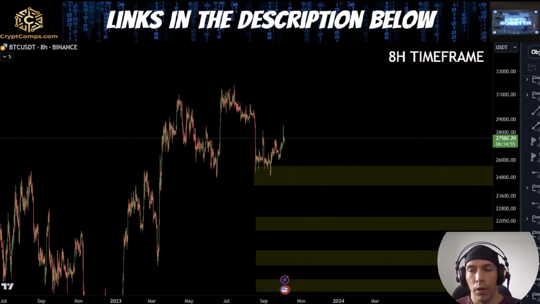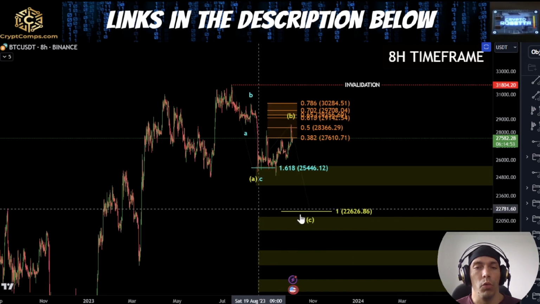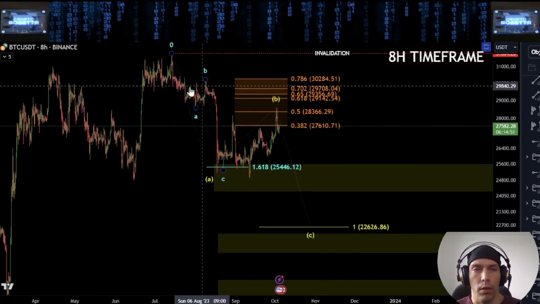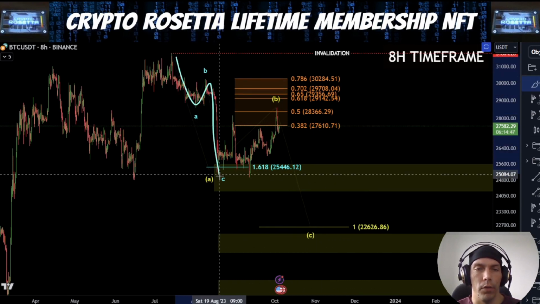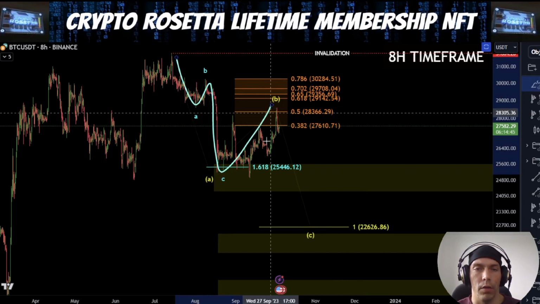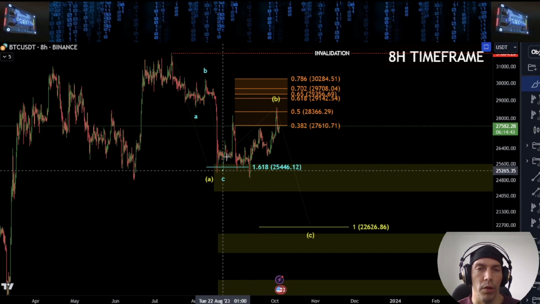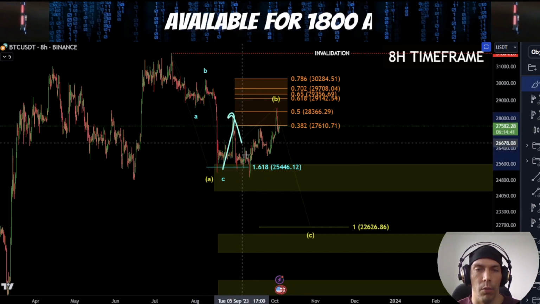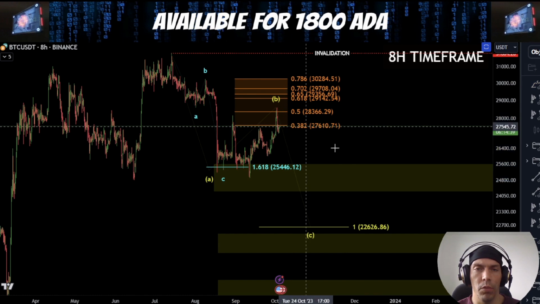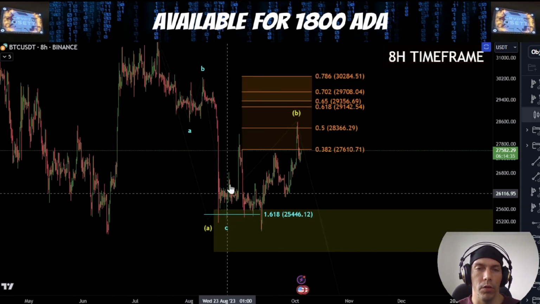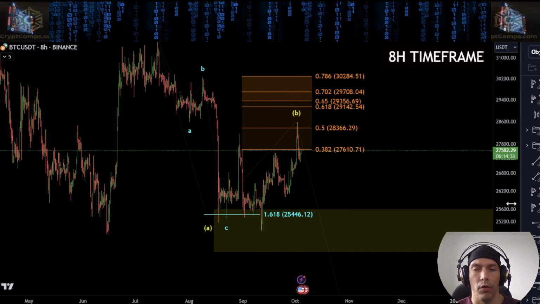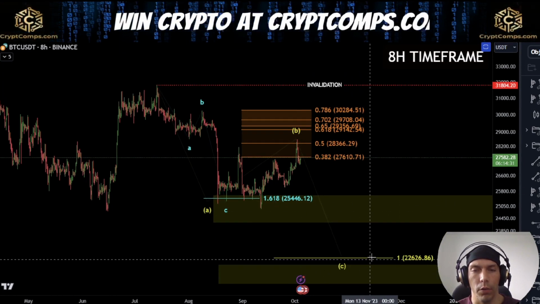zone. Now, one of the other ways that we discussed this move looking to play out was actually saying that if we end into this high, this move could just be corrective, where actually we have this as ABC into here, and then this whole move once again is a B wave. But now what we'd be saying is that this would be our A wave, this would be our B wave, and what we were looking for actually was a flat correction. Now, it is possible that this could be just W, X, and Y, and then it's actually completed, and we could be looking for the C wave down.